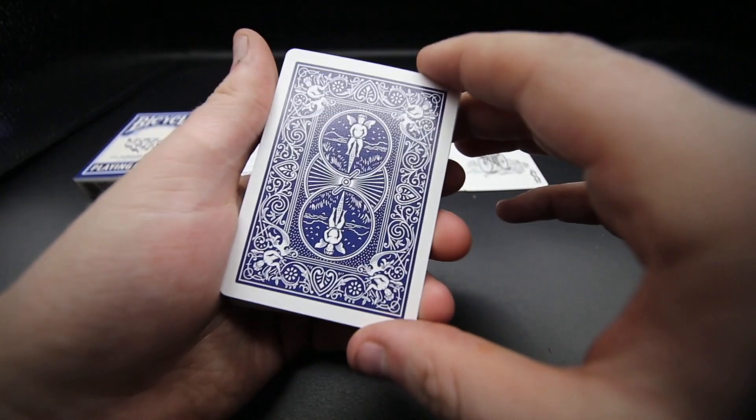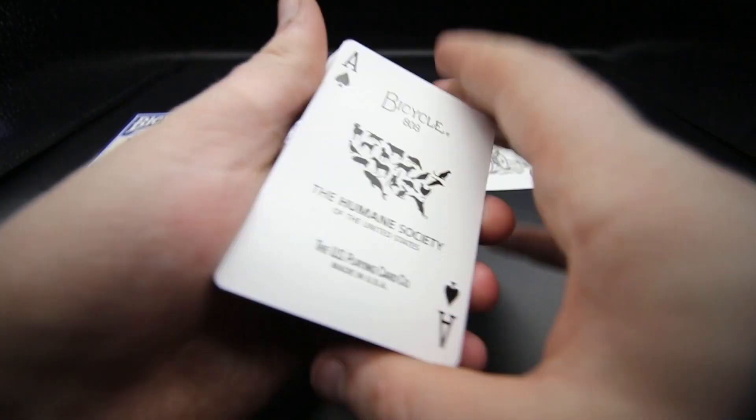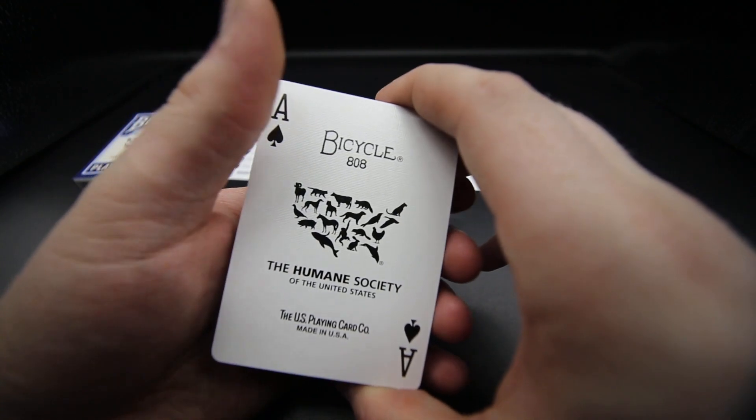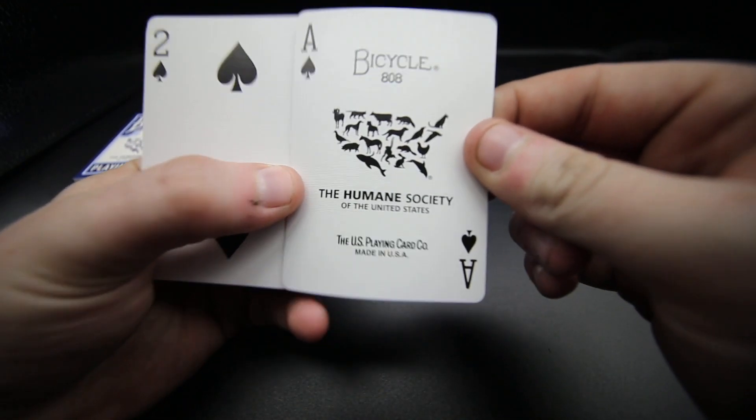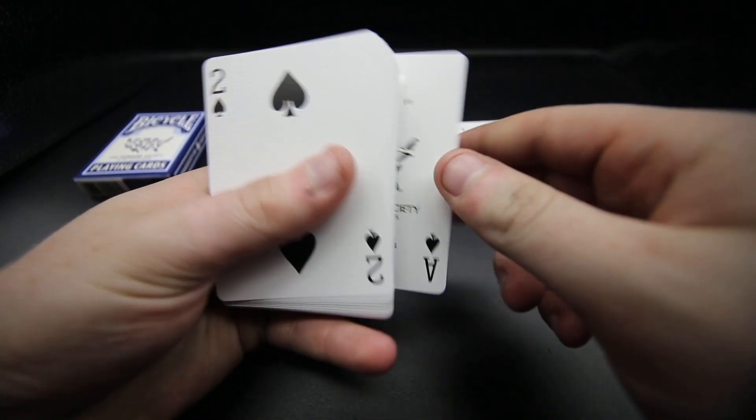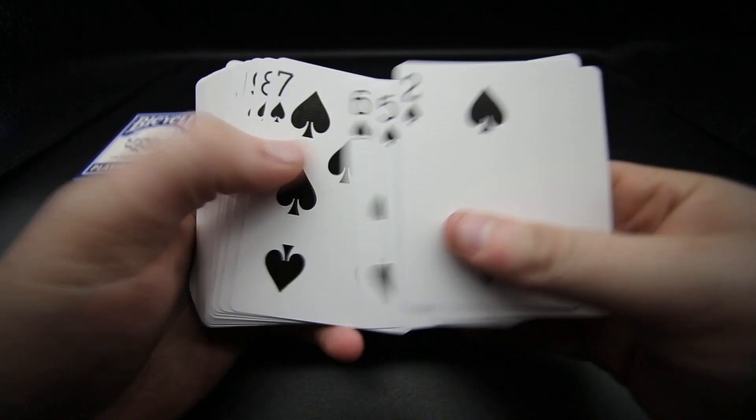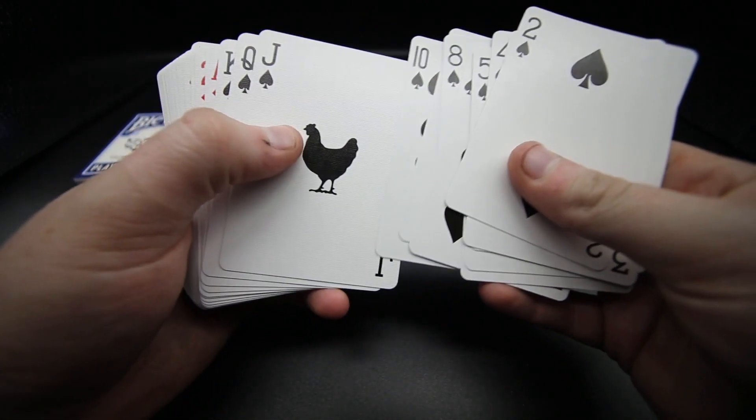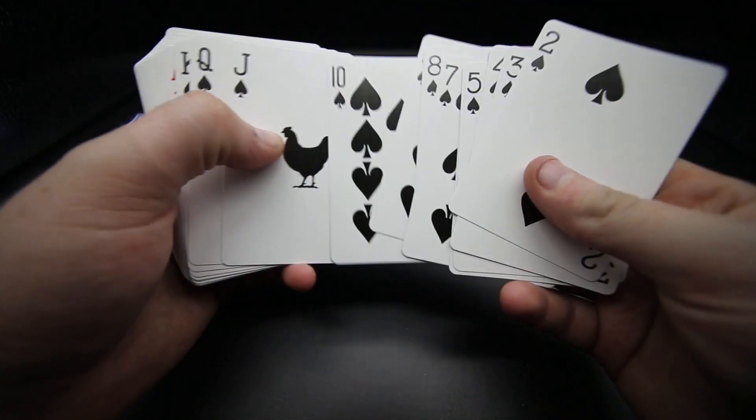The ace of spades has the Humane Society of the United States and it has the nice logo there and it's obviously replacing the ace. The rest of the pips are just the standard royalty, apart from obviously, sorry the royalty we'll get to, but the standard pips we're used to.